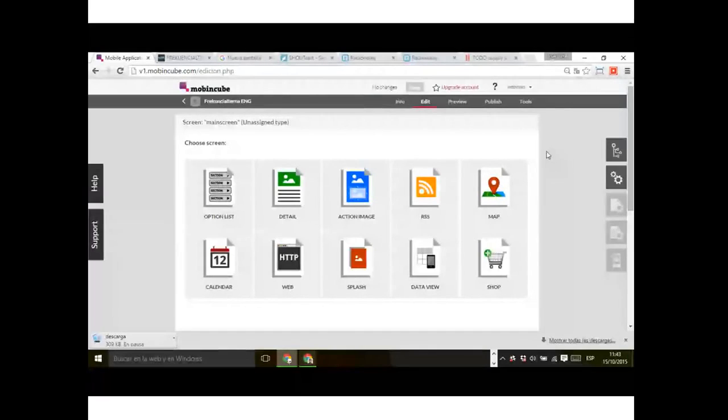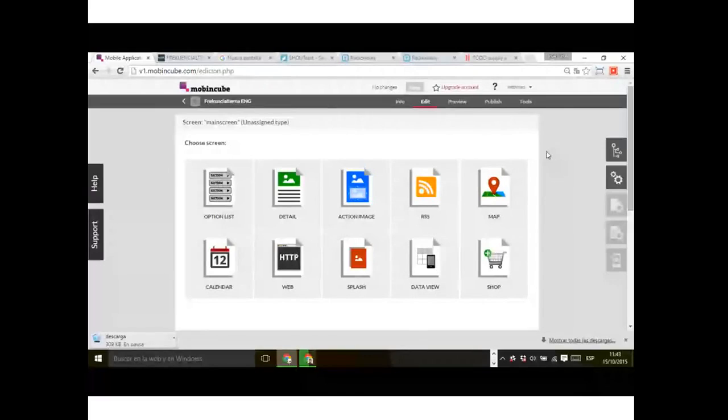Then we have the action play, which accepts one audio resource from the resource manager. So wherever in your app you create the action play, you can play a sound that is stored in the app as a resource or on a server as a remote resource.